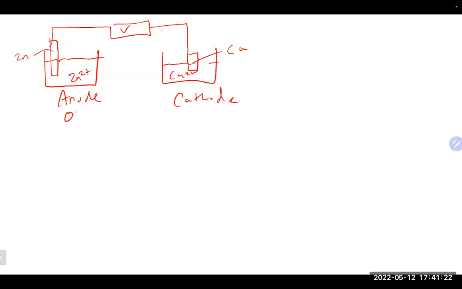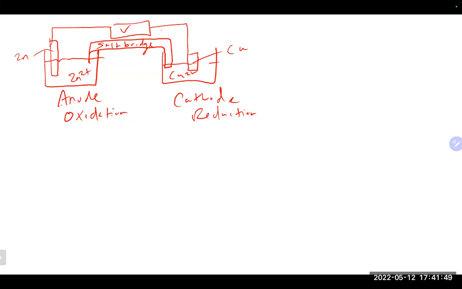Anode is where, again, oxidation occurs. Reduction occurs over there at our cathode side. We also have, connecting the two here, a salt bridge. Again, that salt bridge is really important, as we talked about, to keep the overall charges in each component basically without building up the wrong type of charge.